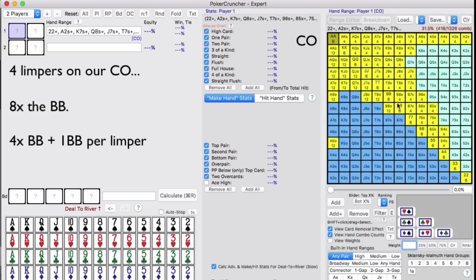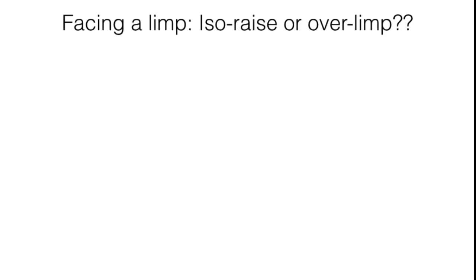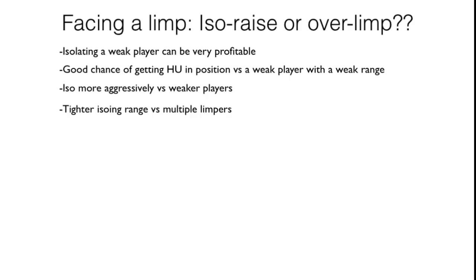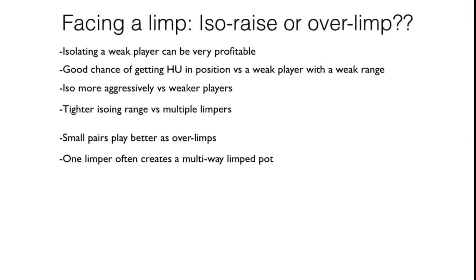Let's recap. Facing a limp, we can either ISO raise or over limp. Isolating a weak player can be very profitable, even more so than when he's in the big blind. With a limper, we can make bigger raises and get a good chance of getting heads up in position versus a weak player with a weak range. We can raise more aggressively versus weaker players. Versus multiple limpers, we need to be tighter in our ISOing range. Smaller pocket pairs have poor playability and often play better as an overlimp. When someone overlimps, it often creates a chain reaction of a multi-way limp pot.